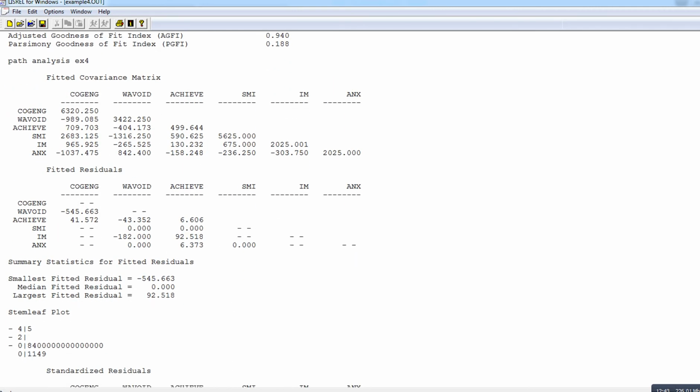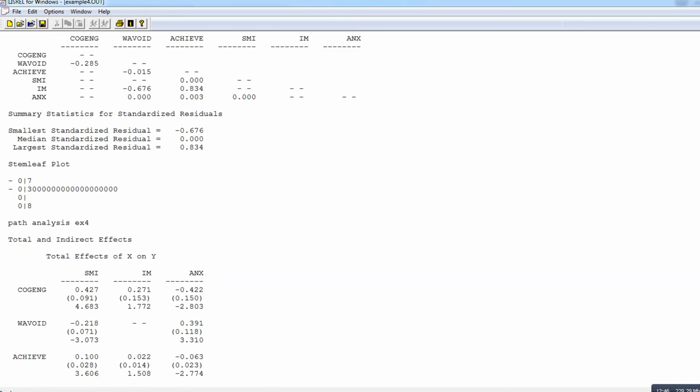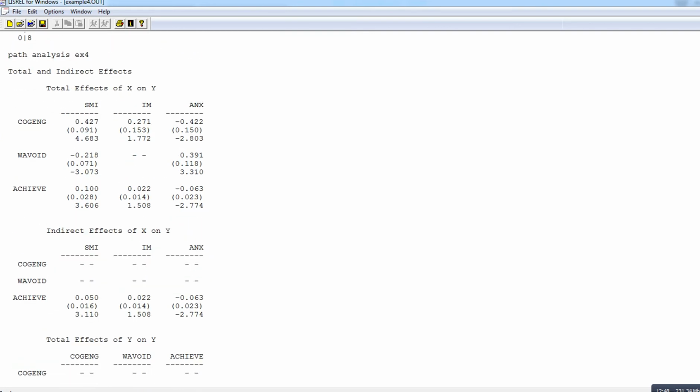And as we scroll down, you can now see that we have total and indirect effects. These are the effects of each of our predictor variables on basically our outcome variables. So you've got SMI, the total effect of subject matter interest on cognitive engagement.